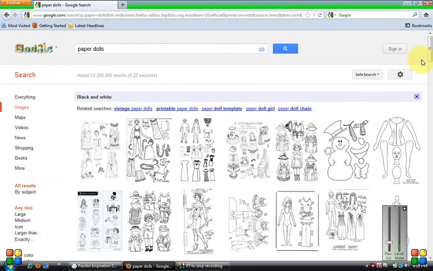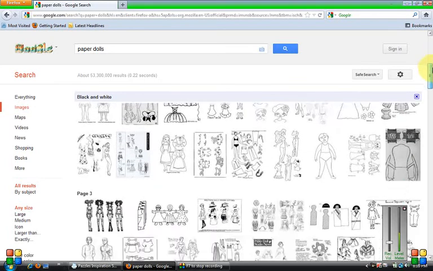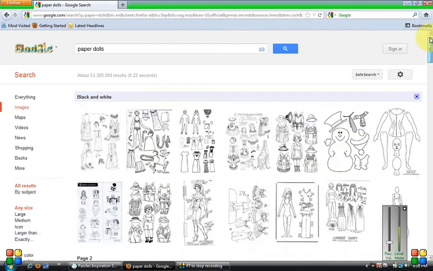I had put some on for my 12 Days of Christmas on the Yahoo groups, for the Isabachi Yahoo groups, and apparently I misplaced my files. I'm still looking for it because someone had a computer crash and they were asking for it. So I thought, well, I'm going to do a tutorial on paper dolls, and I decided to Google paper dolls.